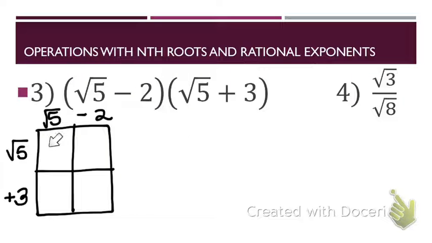So what do you think you're going to put in this first square? The square root of 5 times the square root of 5 is what? 25. It's the square root of 25. And what is the square root of 25? Is that a perfect square? So this is just going to have a 5 in this box.